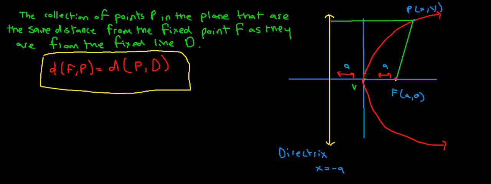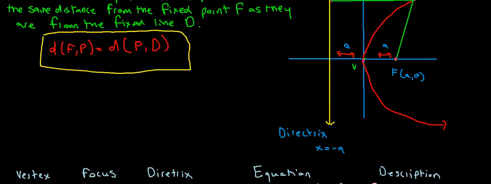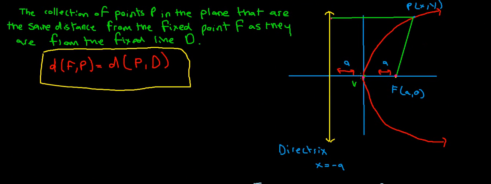So now that I have the definition of a parabola, what I'm going to do is come up with a way of getting the equation of a parabola. And normally accompanying every algebra book, there is a big chart that gives the equations depending on a couple of things. The equations will vary depending on the direction of the parabola. So it could be opening up or down or right or left. And if it's opening up, down, left, or right, it will be symmetric with different axes.